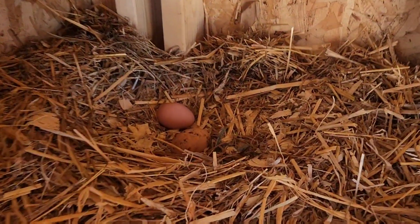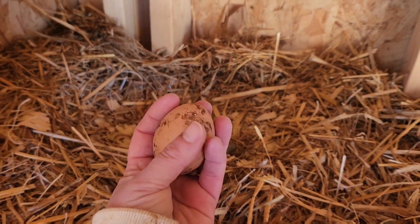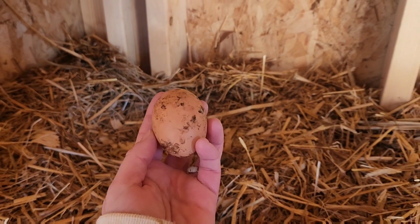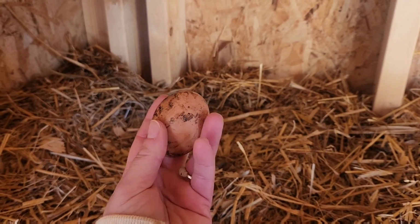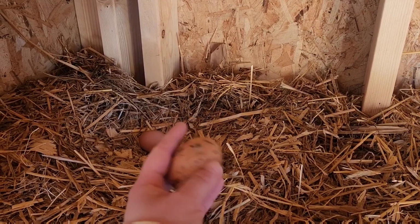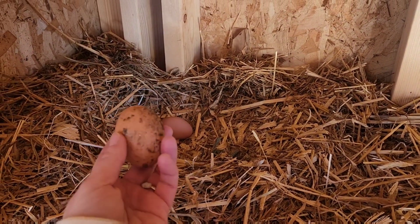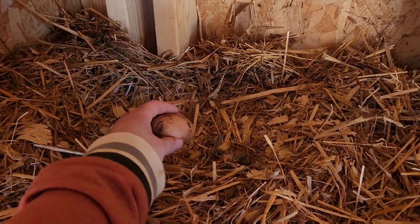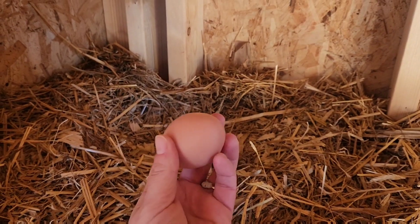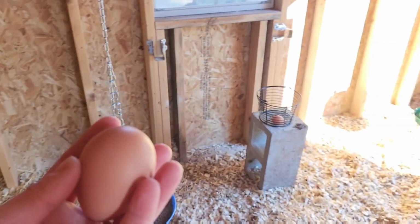I do have an egg right here. This is a fake egg. When we first realized they were going to start laying, we bought fake eggs at the feed store and put them on here so they would know to lay their eggs on the shelves and not anywhere else. So we just leave this here even though they know where to go. That is a fake egg, and then here's the real egg. So that's what it looks like. So far I have 2.